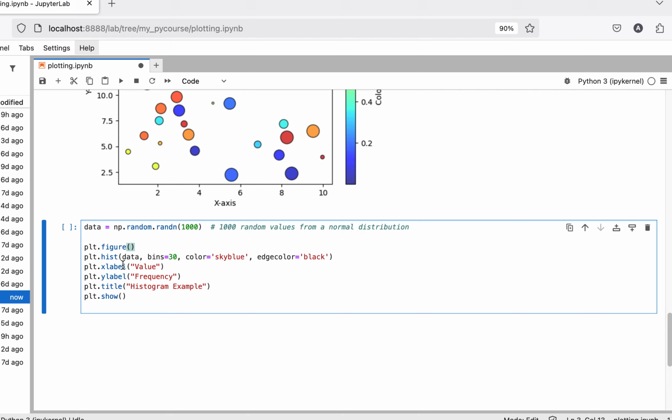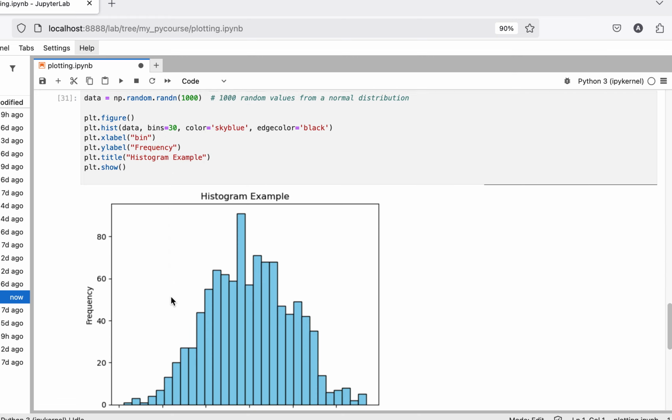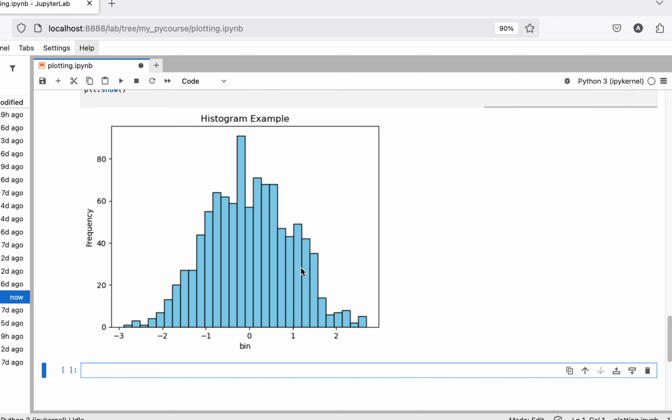and here we'll have our hist, which is the histogram basically. So you do a hist of your data, and then provide the number of bins you want, which is how many bins you want your data to be contained in. In this case, we provide 30, and then you give the color you want. We want those bars to be sky blue, and then we give the edge color for those bars, and then you give your axis label, in this case value, or you could call it bin or frequency, whatever, and then you give it a title, and then you show. That's all. So if you run that, that makes your histogram. So that's how you plot a histogram in Python.